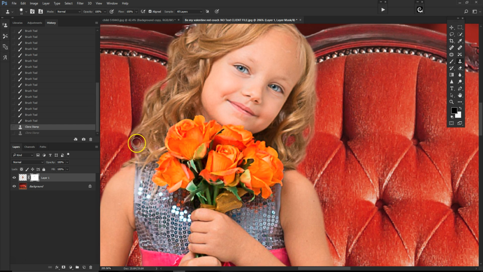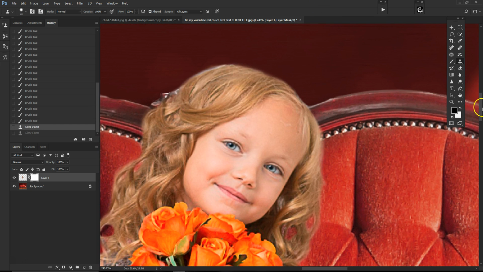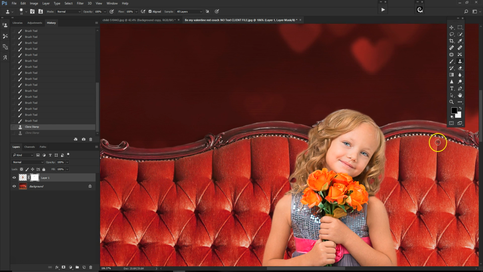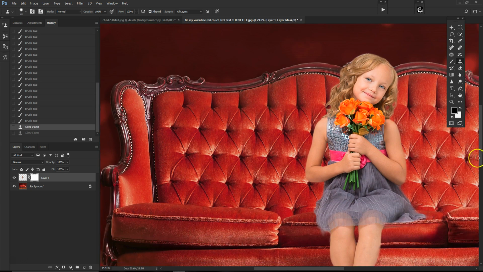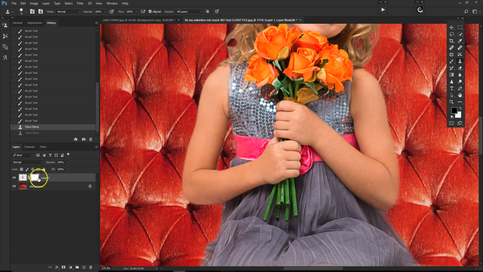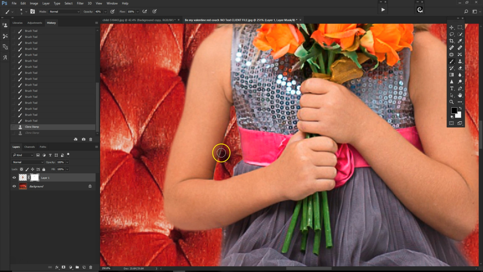We probably will do some cloning right in here just to make it look a little bit better. This is couch, but this white right here, this layer, we will clone. Now, I'm going to go back on the layer mask. I don't want to apply my layer mask right now, so I'm just going to keep trucking where I'm at and go from there. We've got a little bit of white showing there, which is not on 100%. Get it really close to 100% here. And you're just going to go around and you're going to touch this up.